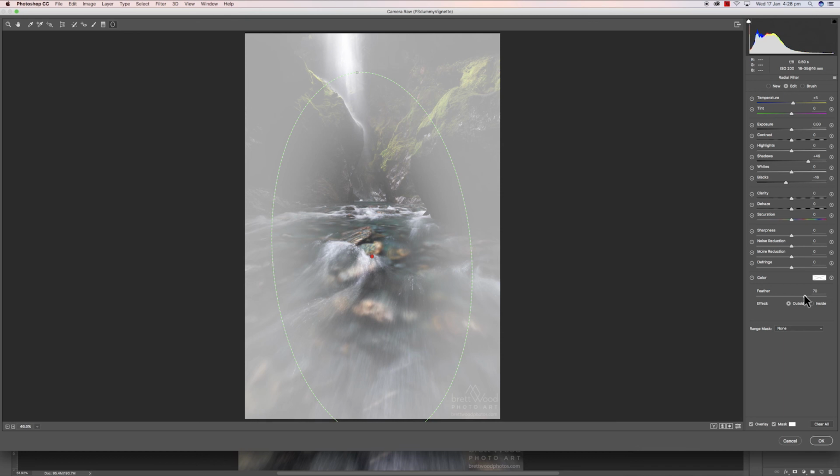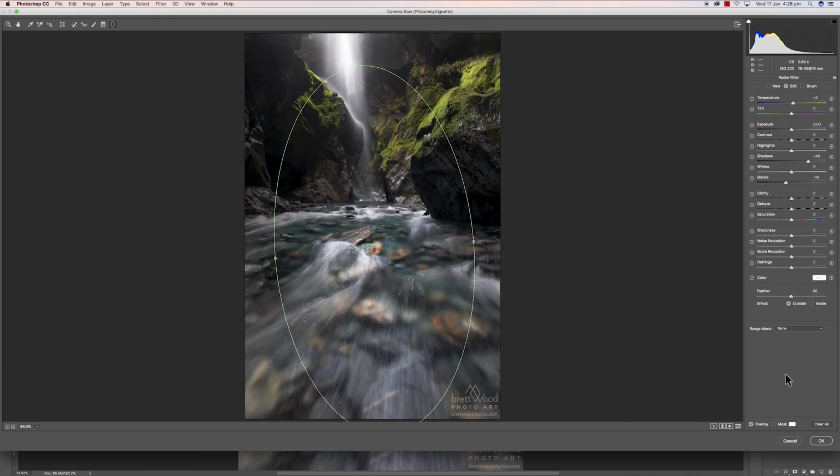And your feather slider here controls, as I spoke about earlier, how strong the gradient or the taper is. And if I play with that now, you'll see that mask change quite significantly. As a matter of fact, again, with the feather slider, I probably run between 50 and 75. In this instance, you could do 50. And you can also come back over here to your filter and move it around. So for me, probably about there, I reckon.